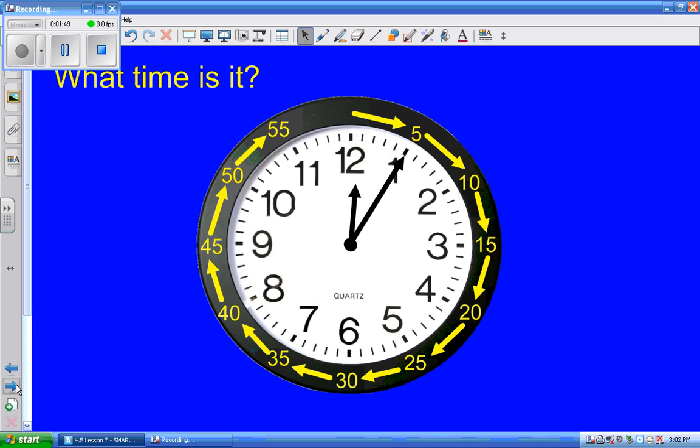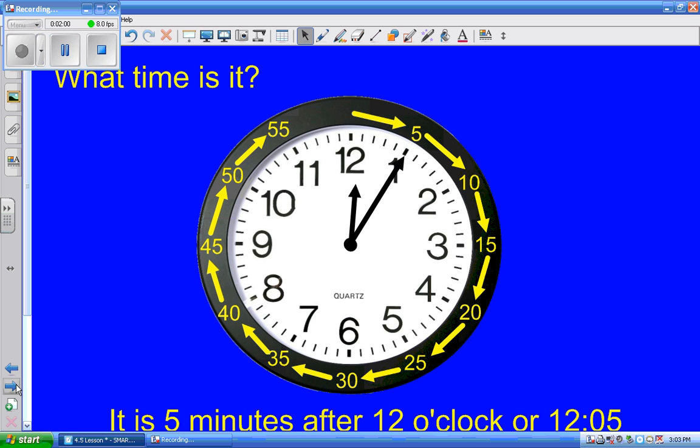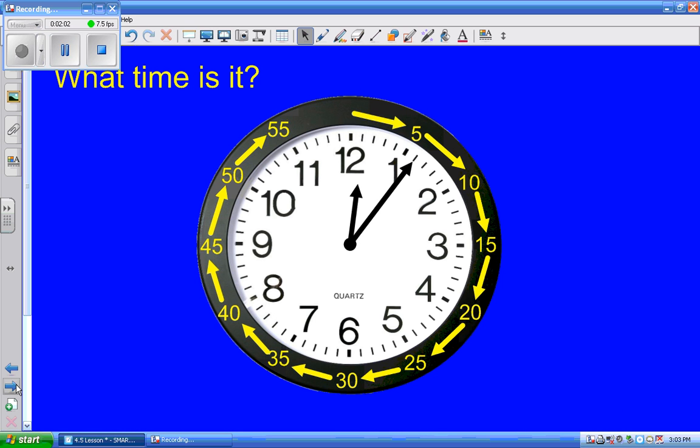So, what time is that right now? Yes, Brooke. 12:05. It's 12:05 or 5 minutes after 12, right? Now, if I move that arm 1 tick over, what has happened here? Tiffany? It's 12:06. So what's happened is we have had this actually move 1 minute. Do you see that? So what you're going to have to do is be able to tell me this is 12:06. How do we get that?